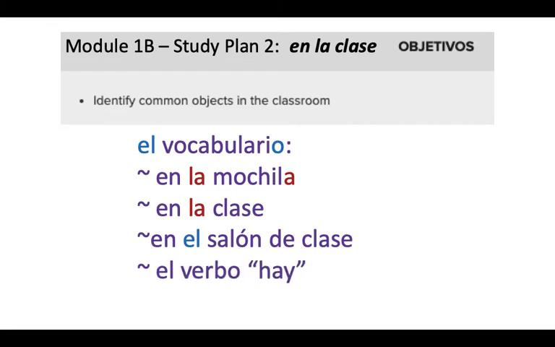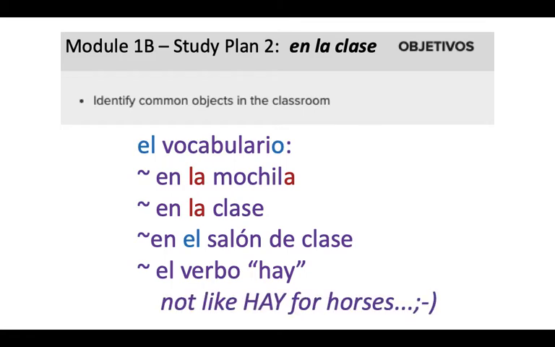Now the other piece that's going to be added in this particular segment is el verbo hay, the verb hay. That is not hey for horses, mis amigos. In Spanish, you already learned the alphabet. The H at the beginning of a word is silent. So you simply start with the A sound, the vowel A, and then the Y sound is E. So hay. Can you repeat that for me? Repita, hay. And we'll be learning in a bit what that means.